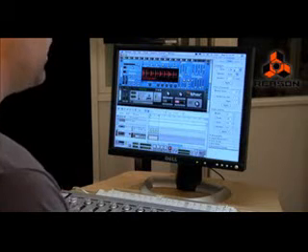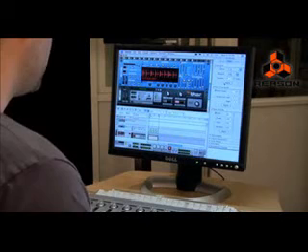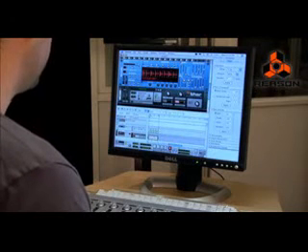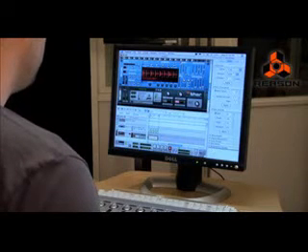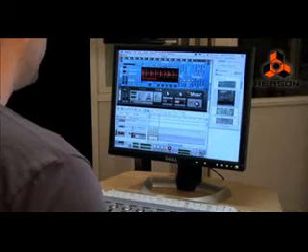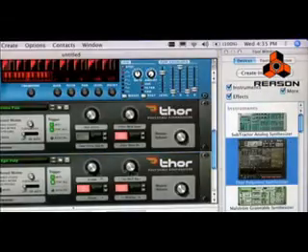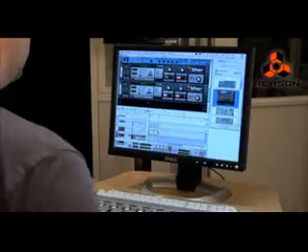And I can set the note value and the percentage of quantization. I'm actually pretty happy with what I did there, but if I did want to quantize, you would select the clip that's been recorded, go up here, and push the apply button. Let's add some more parts to this. We'll go to our Devices tab, and I'm going to add another Thor. And this time I want to add some sort of an accompaniment to the bass part. I'll select the sound.